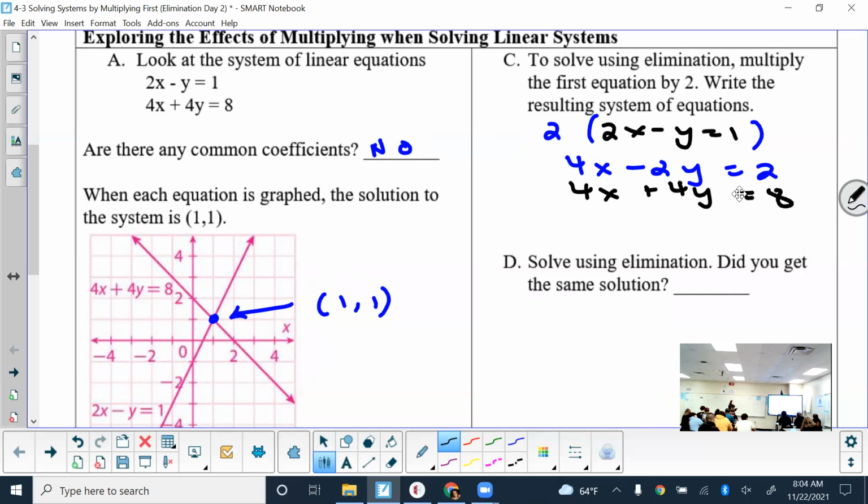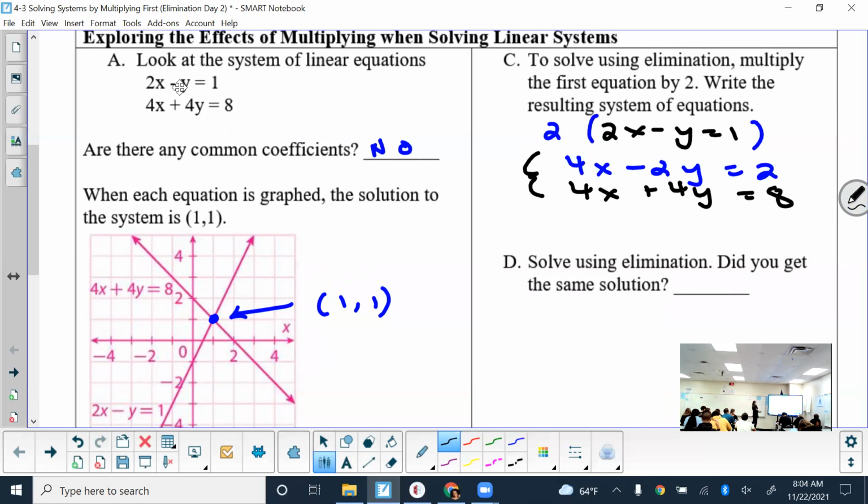Yes. So you do have to be kind of methodical in what you choose to multiply your equations by. You don't want to multiply it by a number that will still make it not a common coefficient. All right. So looking at it, I know if I multiply it by 2, I get 4. I could have also multiplied the top equation by 4 to get the y term to cancel out. All right, there's different ways you can go about it. No one's going to tell you what to do. All right, you have to be able to figure that out. Any questions so far?